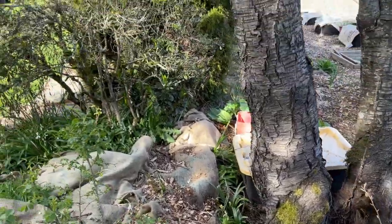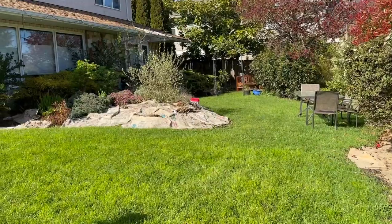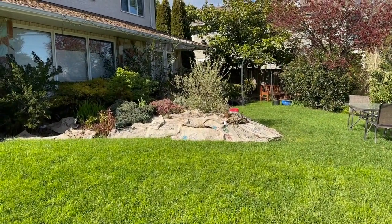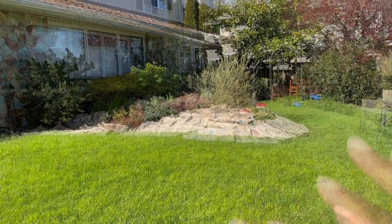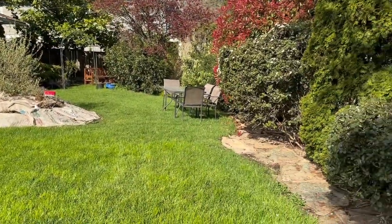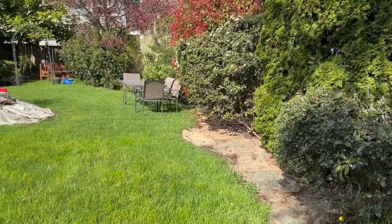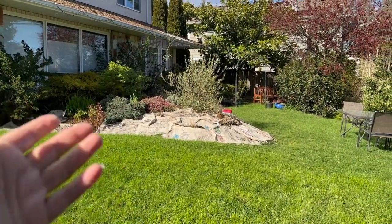And then as we move into what I call the mid-yard, we have our coffee sacks there because I am needing to order more wood chips, and we're going to cover the mound. And over here as well, under the shrubs, we've put down new coffee sacks, and then we will cover them with the wood chips. It will help to suppress the weeds, and of course, they'll break down and continue to feed the soil.